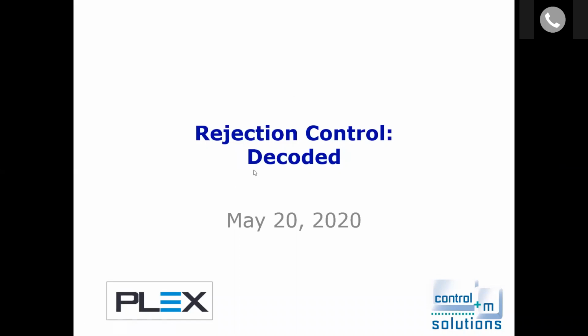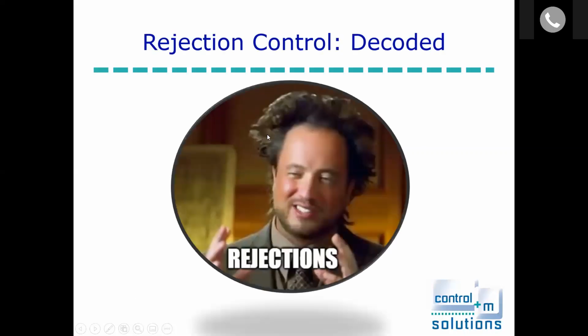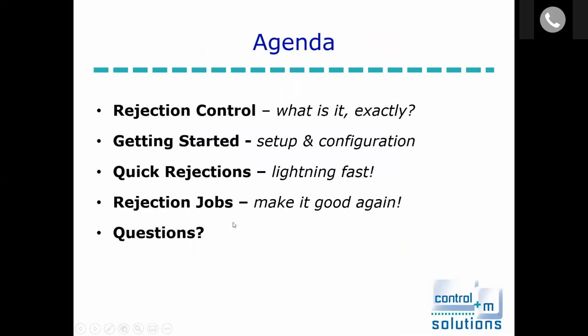And so with that, I want to begin the presentation here. I'm a big fan of all of those conspiracy theory shows, the Decoded shows, the Ancient Aliens, all of those. I hate to admit that I watch those, but I do. Rejection control can seem at times like this mysterious thing that was either created or used by aliens. The objective here again is to decode it, to break it down, and to prove that it's really quite simple, whether it was developed by aliens or not.